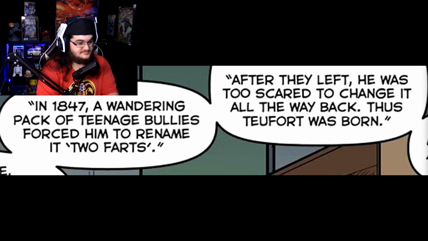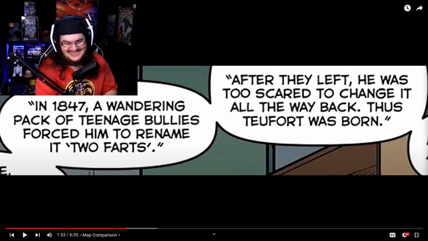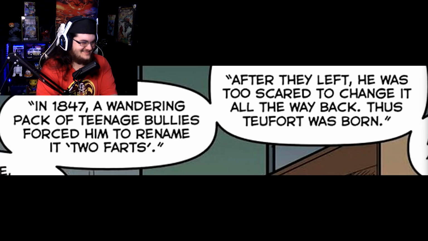Now, in case you're really scratching your head as to why this map containing two identical forts is called Two Fort, well, that's because in 1847, a wandering pack of teenage bullies forced... Okay, I was going to say, we learned about this in the comics that we were watching last week, that it was starting because of Two Fort. Like, what? Huggins to rename the town he founded on the spot where his wife was mauled to death by a bear from Hugginsville to Two Farts, and thus Two Fort was born. Yeah, that's how it went. That sounds about right. The whole two identical forts thing is clearly just a coincidence.